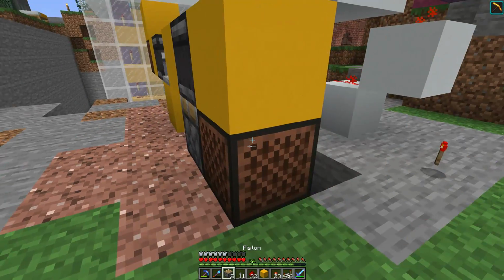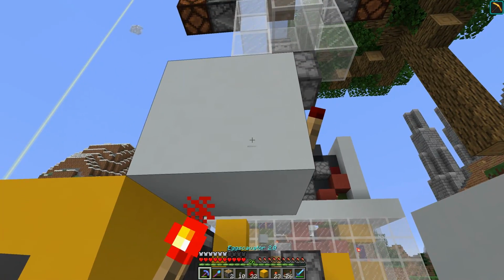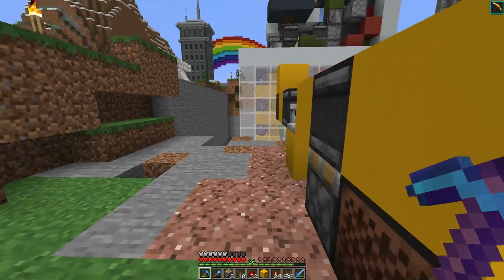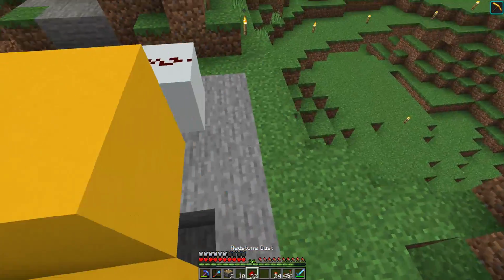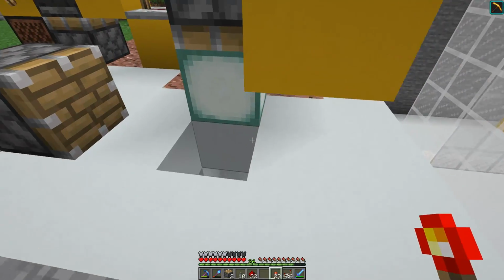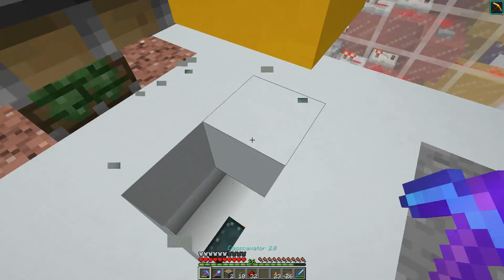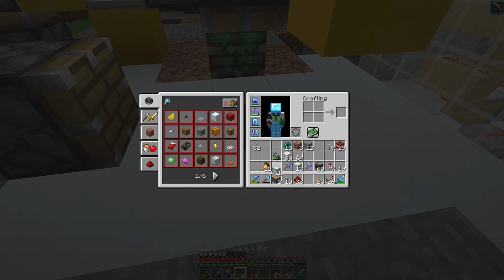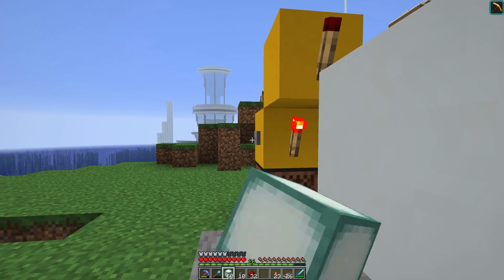Okay, button, torch, so it all looks nice and shiny. I might need to make one more concrete block though, or a few more, if you want to have the whole thing working nicely. Okay, so let's reset it and test it. Let's put that here. Alright, we press the button.